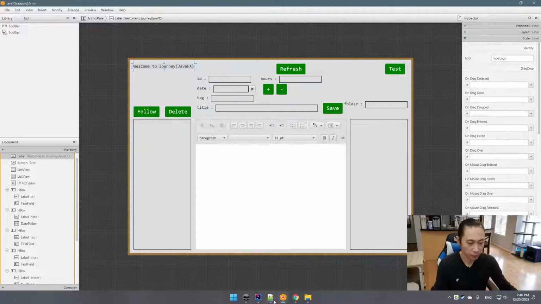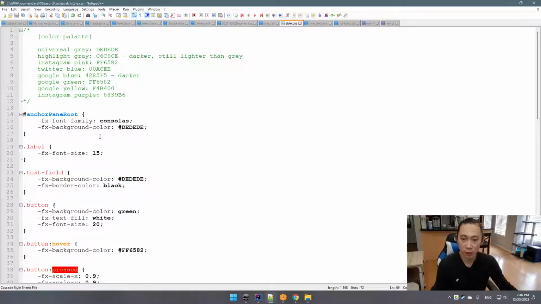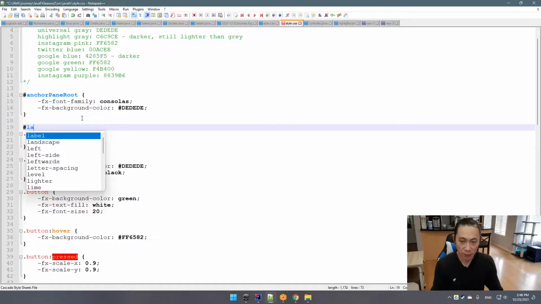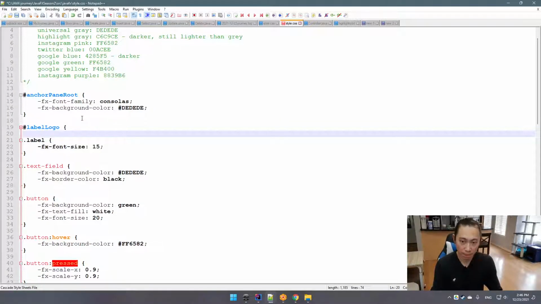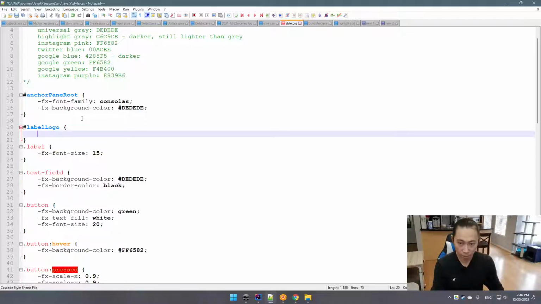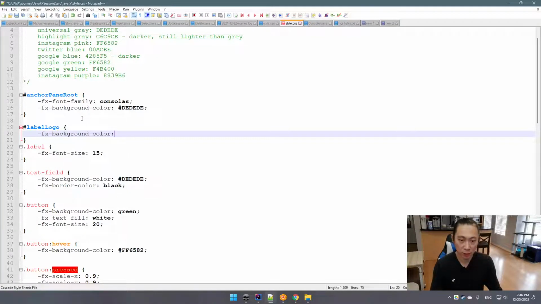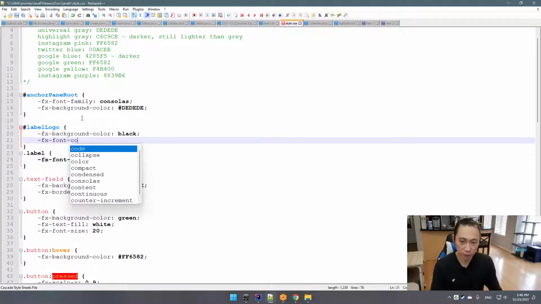Yeah. Let me go back to this style sheet. So pen. All right. Let's say label logo, I think. So let's say FX background color. Let's give it a black, and then FX font color.